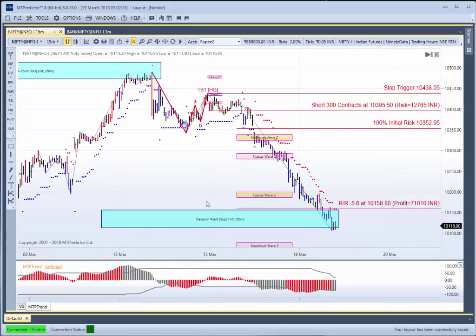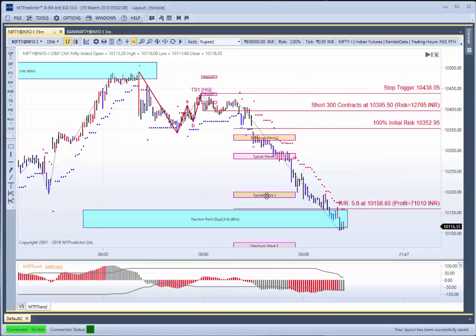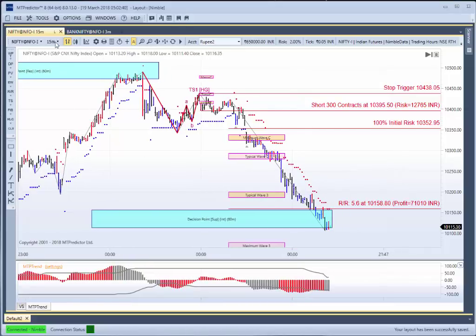But anyway, I thought this was a good example to post, and it's one we actually had we were looking at in our MTPredictor trading webinar. We highlighted this particular resistance area as an area where there could be potential resistance, and as you can see the market has declined very nicely off that, in particular giving us a slightly longer time frame 15-minute Holy Grail sell there, where we could be potentially sitting on about 5.5 times the initial risk. So a good example of using MTPredictor on slightly longer term charts, the 15 and 60 minute charts for the Nifty, which is one of the markets we follow over there in India.